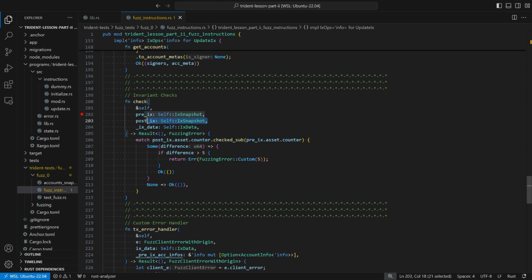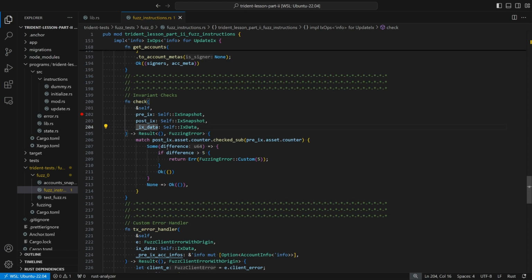So these are the 2 parameters of the invariant check function. And the last parameter is instruction data. If the instruction data are important for you to check the differences, you can also use them within the function. In this case, I do not use instruction data.